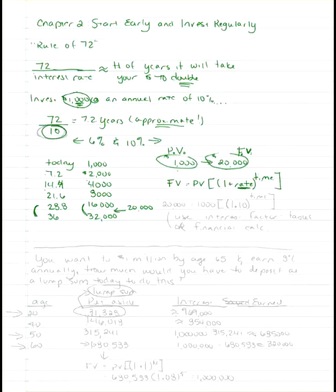But essentially, if I plug in 20,000 here as my future value, 1,000 here is my present value, the rate, this time rather than just using it as a straight 10 like we did in the Rule of 72 formula, I had said most of the time when you see me using rates and formulas, I convert them to decimals. I need to do that here. So the 10% rate becomes 0.1. I would add it to 1, and then I would raise that to the power of time. And time is the one thing in this equation that we don't know. So I just plug it in there.